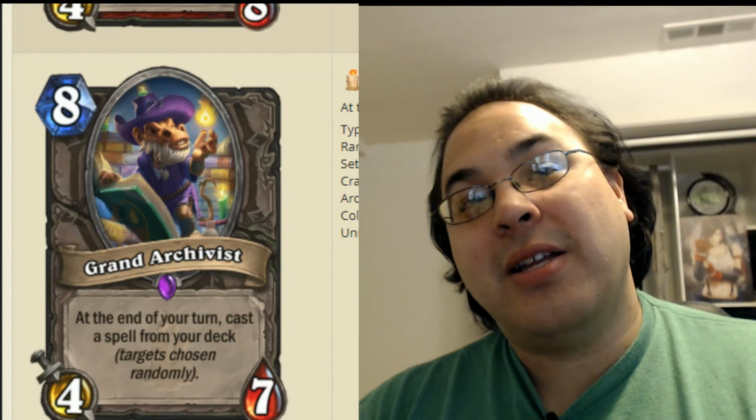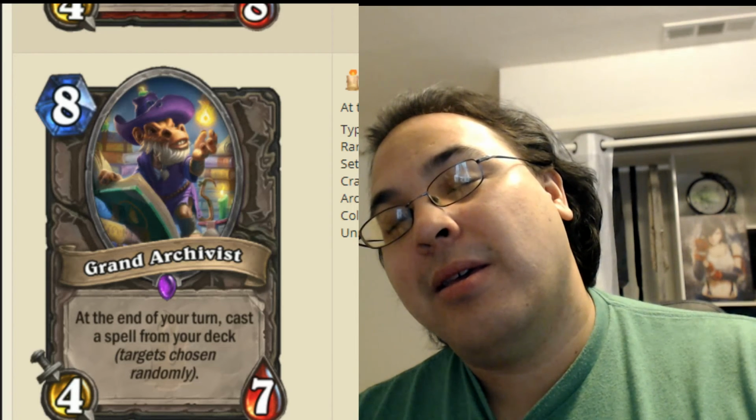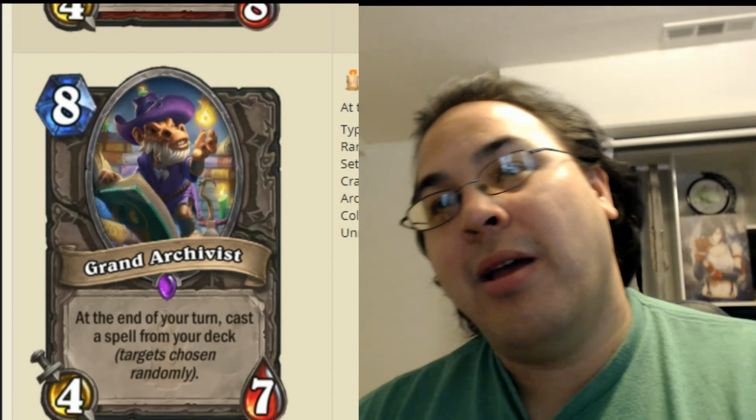Grand Archivist: at the end of your turn, cast a spell from your deck, targets chosen randomly. Only if all I had was AoE when I want to play this card, and even then, probably not.